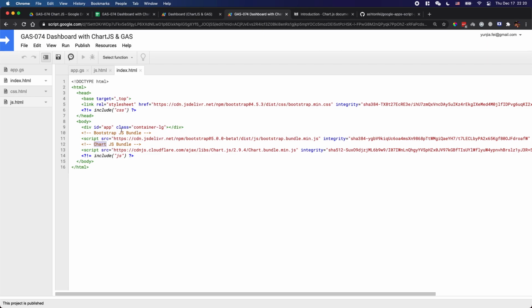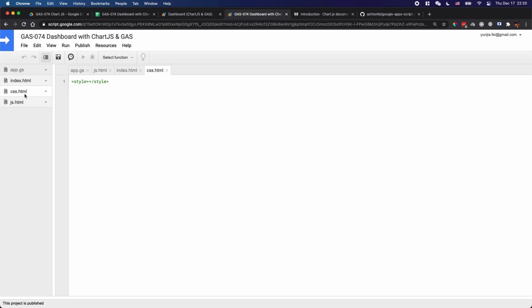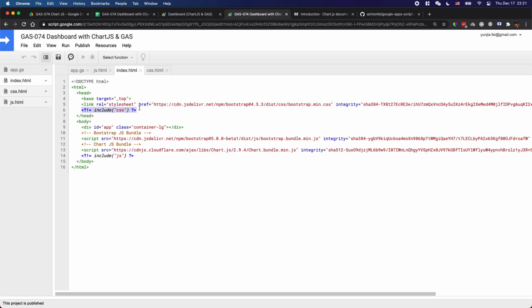These are the libraries we are using in this project. And I also have a css.html file here. Just in case you need to add your own style for this web app, you can add it here. This css.html is linked here in this index.html.